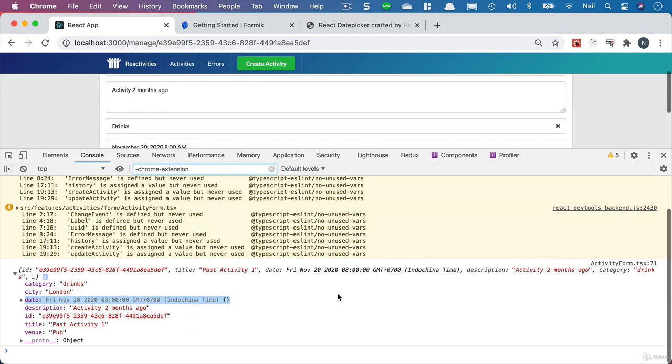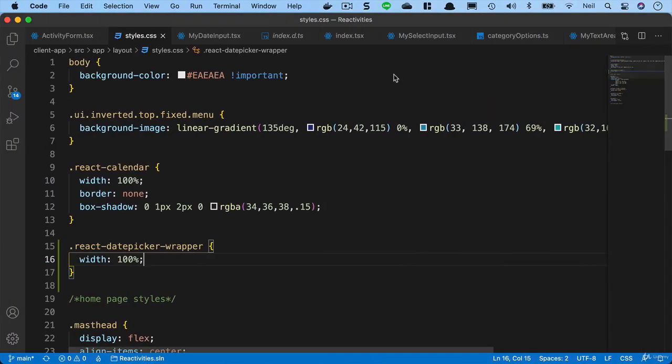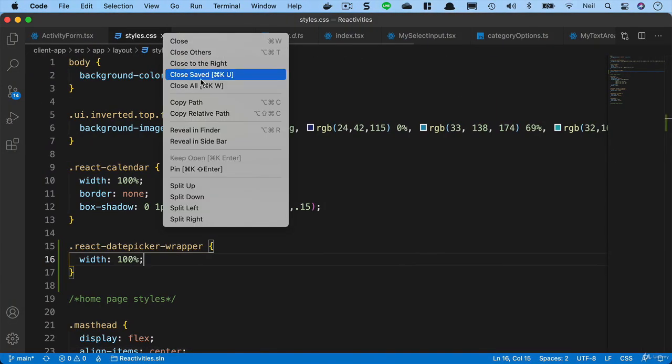Okay, let's take a look at how we're going to deal with dates. Now that we've got a date picker that uses JavaScript date objects, we want to be consistent everywhere in our application. We don't want some dates being strings and some dates being objects. We want everything to be the same. So what we'll do is head back to VS Code and clean things up at the top.